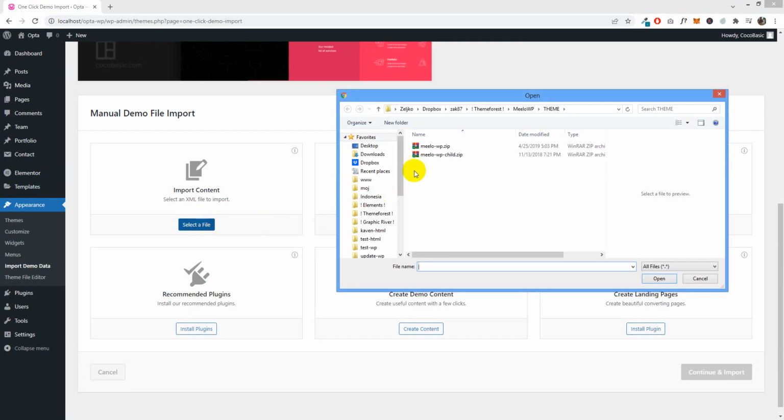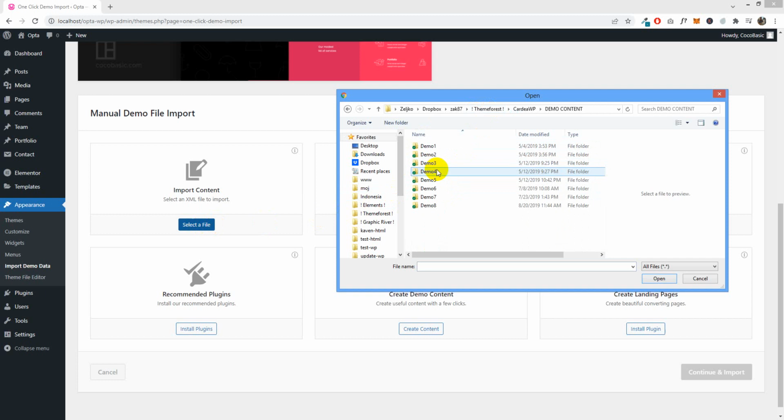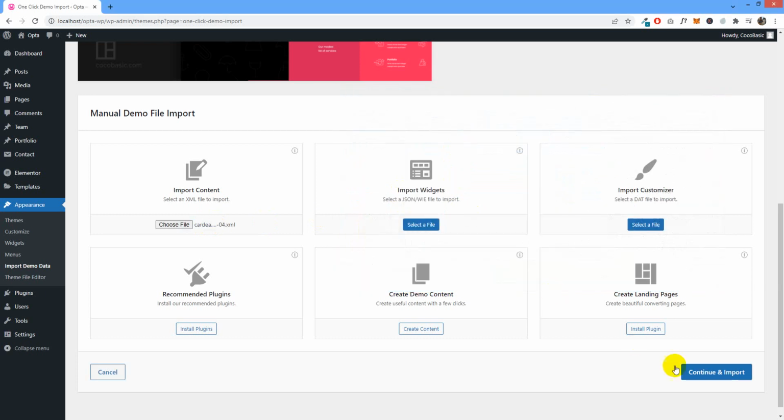Select file. I will now go to the demo content. Let's say demo 1.